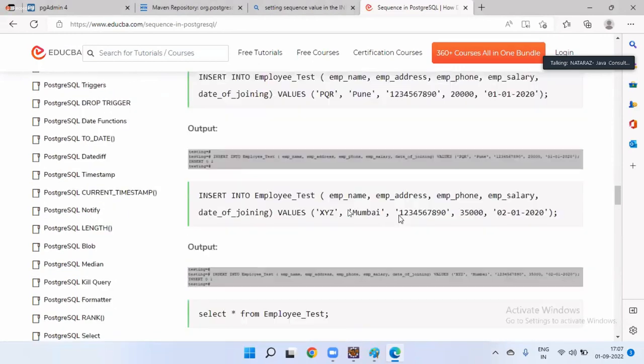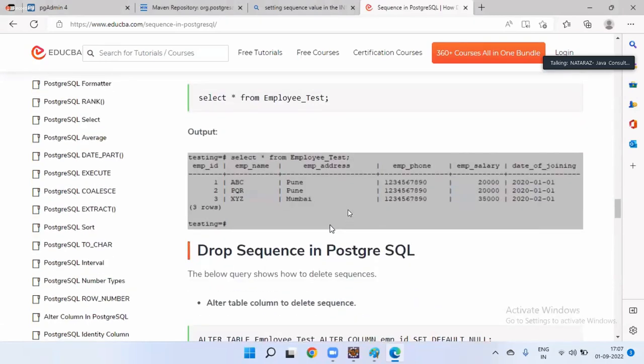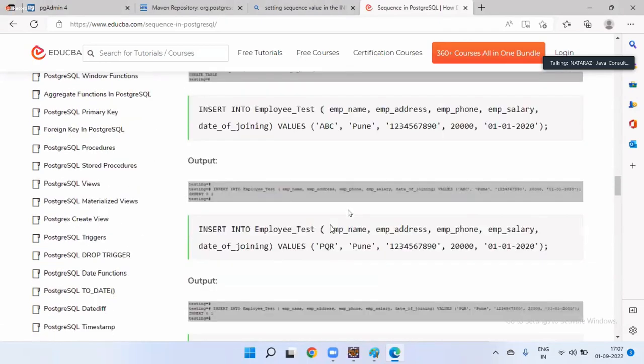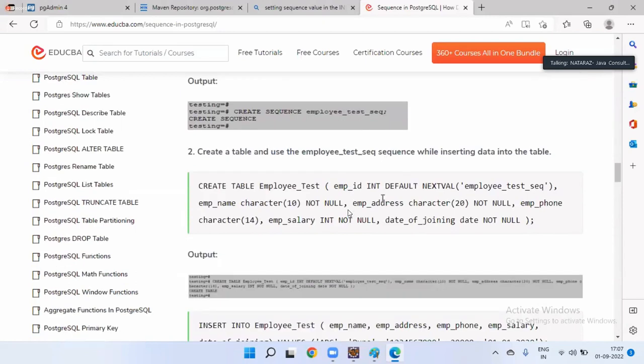Employee ID generated dynamically. That's fine. But here next val of sequence, this is different. Here the difference is next value of sequence name, right? Next val of sequence name. Getting my point, guys? Okay.